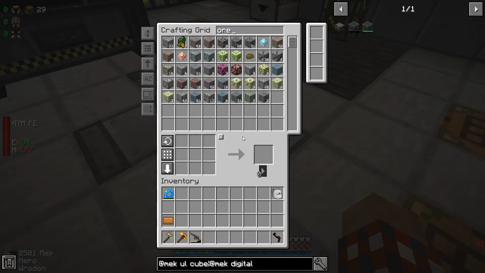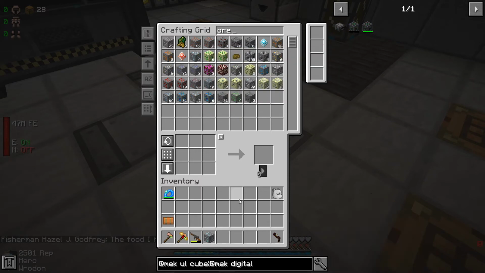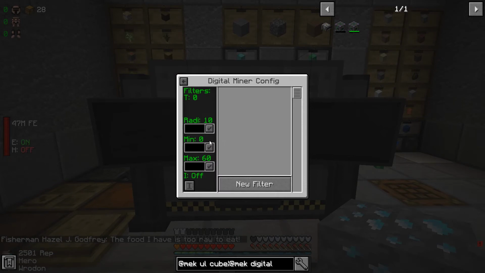Let's look at ores. Say I want a diamond ore. Let's snag one of you. We can come into here and configure it. First, I like to set the radius all the way to max, and then dig all the way to the bottom. And if I'm in the mining world, I'll raise this up higher, but I probably don't need to go any lower or higher than 60.